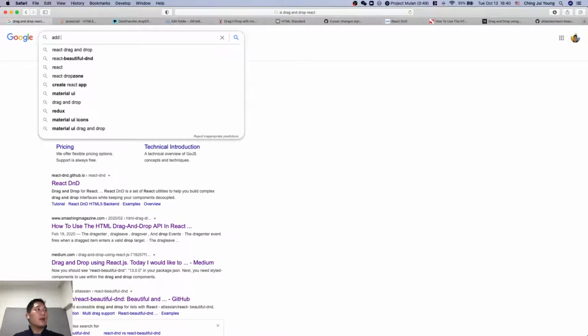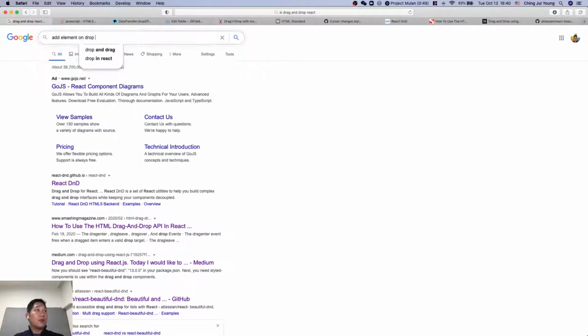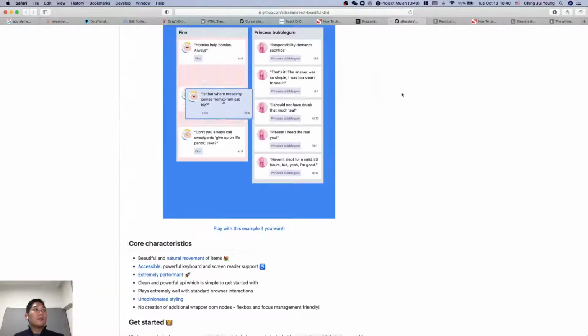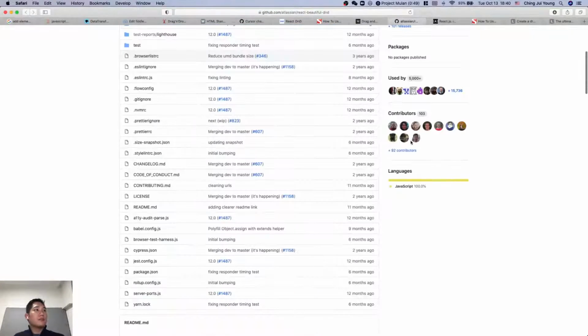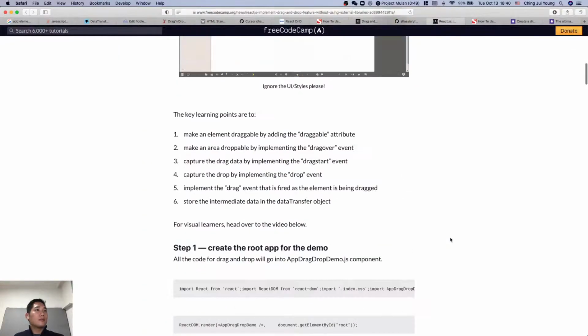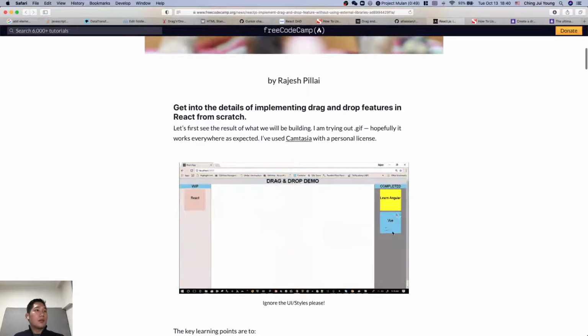Let's try add element on drop React. Yes. Okay.